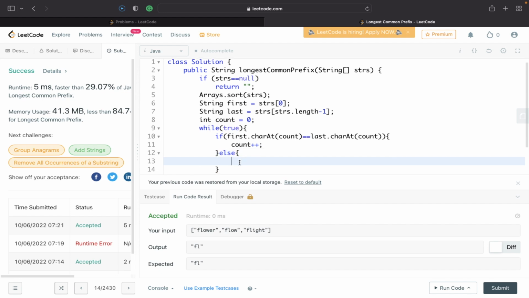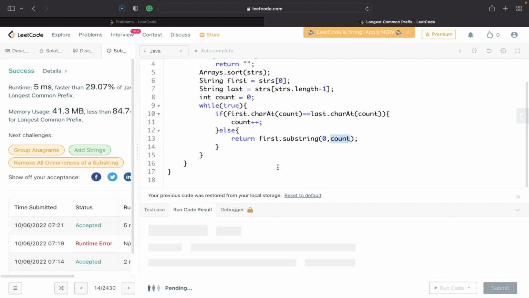Okay, so we can return from any of them, first or last, as they are in common, so they will be in every string. Okay, so let's take the first. Let's run this code.